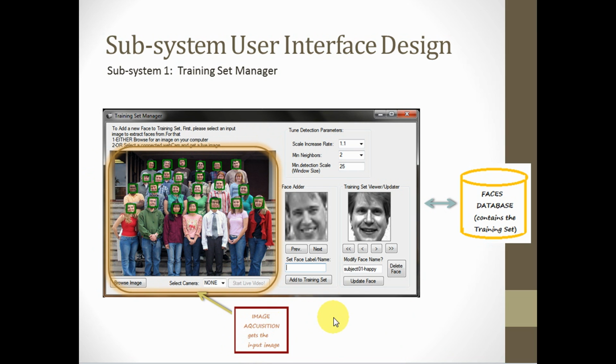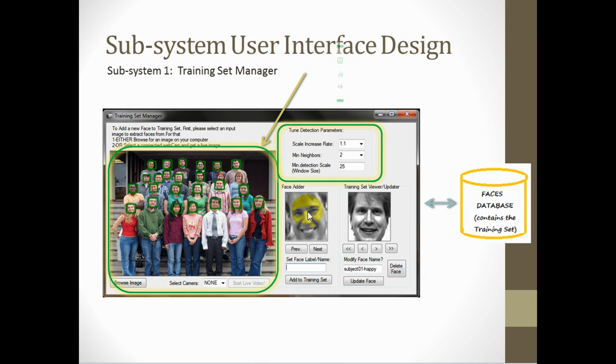Once the image has been acquired, the next question comes about the face detection. So the face detector component detects faces and extracts them. For that, the UI controls we needed were the similar ones. The browse image, which when the image has been input, it should go for face detection, and then the face detection should show results into the same picture box with those faces marked in boxes as you can see in this image.